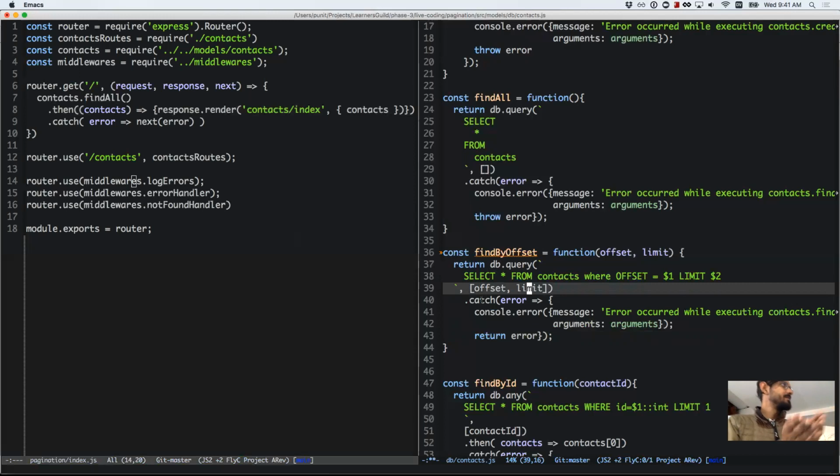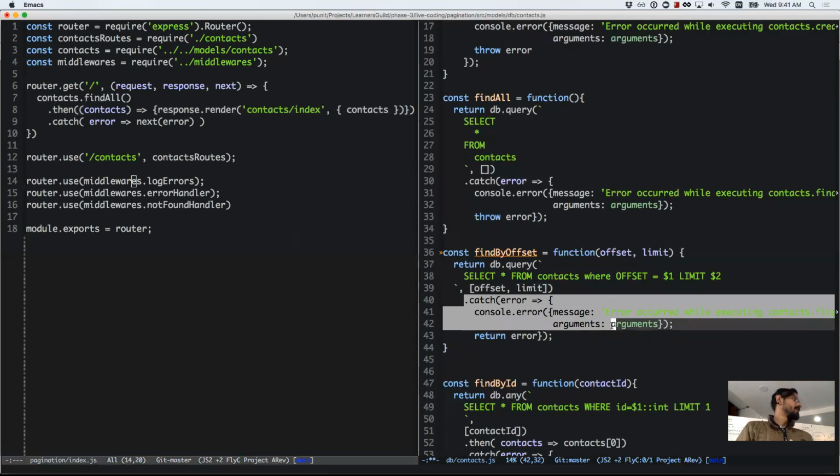If something bad happens, I want you to go this way. I want my log to happen, but then somebody else is going to be calling this function. And if something bad happens, I need to inform that function above me to continue to go down the error path instead of going down the success path.